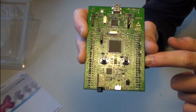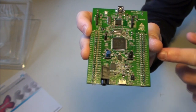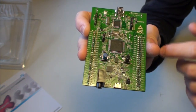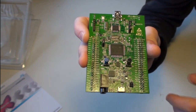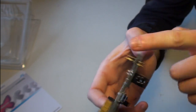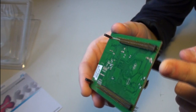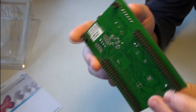You just have to take care of how you use them, and if it's, for example, the I2C bus which is connected to the accelerometer, you'd have to take care of that, and that this accelerometer is connected to the bus too. On the back we have the pins too, a bit longer, so this can be used if you are going to make your own expansion board, or just going to connect it and wire it up to your own projects.